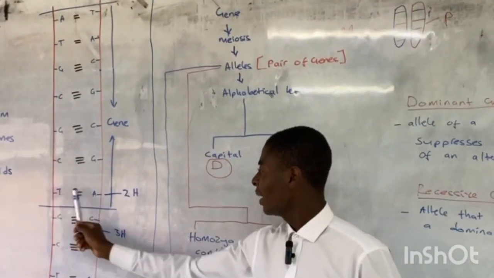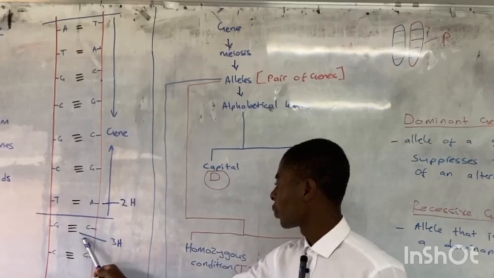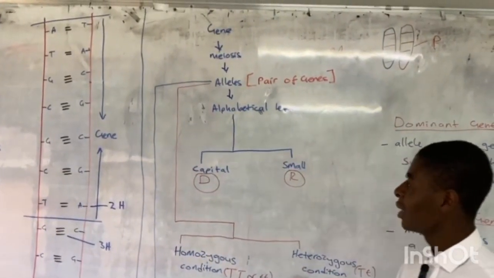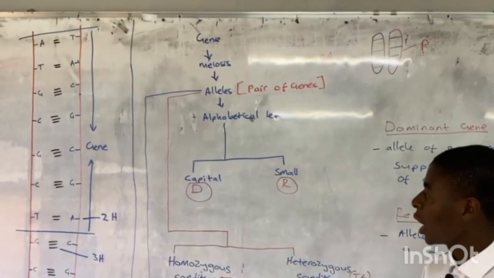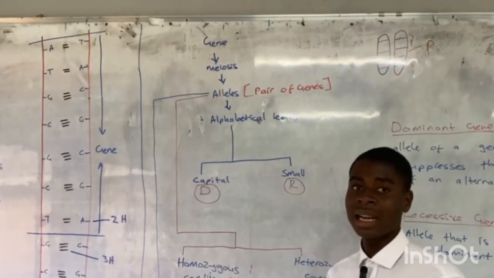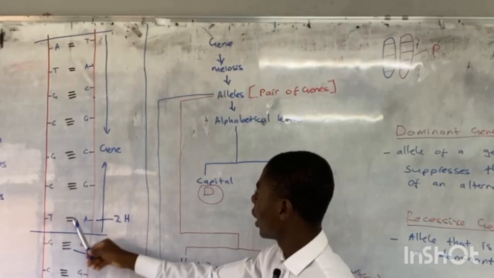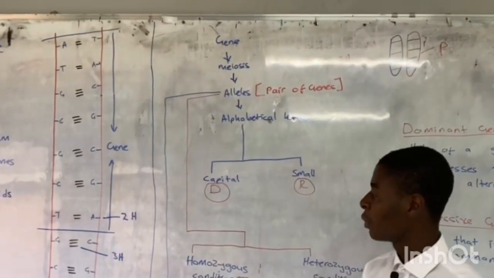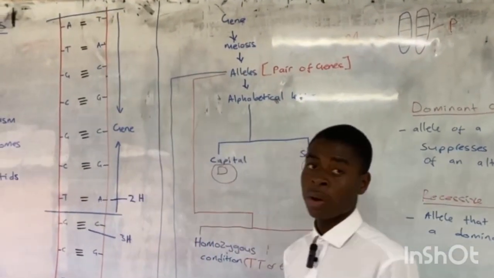Between thymine and adenine, there are 2 hydrogen bonds, and between guanine and cytosine, there are 3 hydrogen bonds. As I have mentioned earlier, this DNA molecule exists in segments which are called genes. Let's take, for example, a trait, skin color. Let's say it's being coded by these base sequences of 1, 2, 3, 4, 5, 6, 7 complementary base pairs. This length of DNA from here to there is what is called a gene.